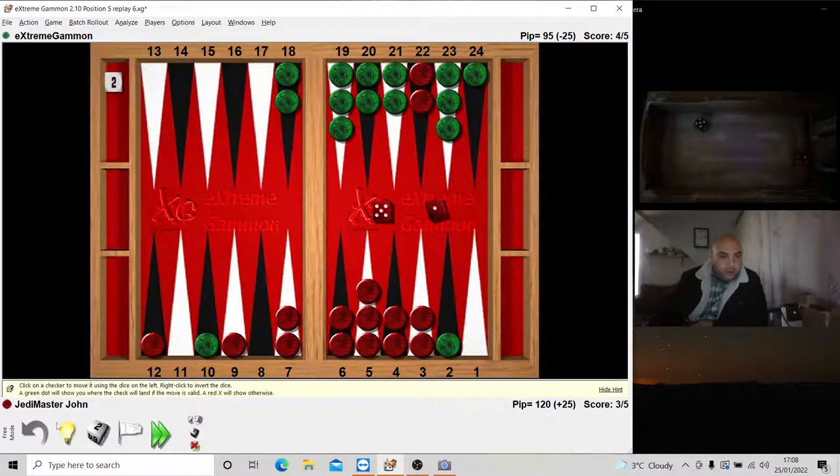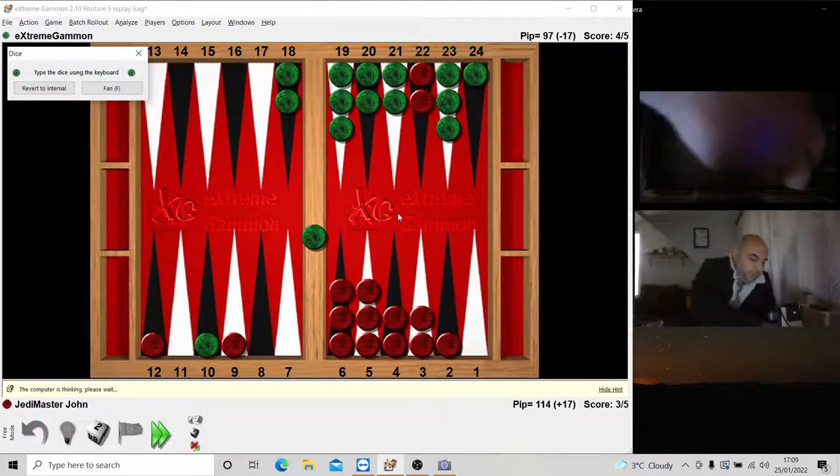What would XG do in this situation? Okay. So XG wants to bring this one down so that if it fans, you've got extra builders to cover this point, at the cost of an extra return shot though. So I'm definitely preferring my option. All right.